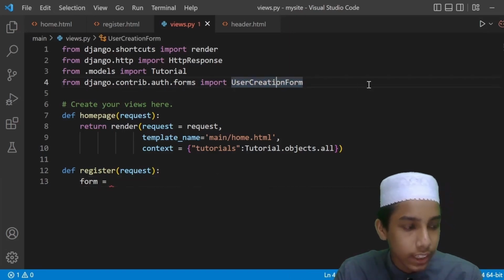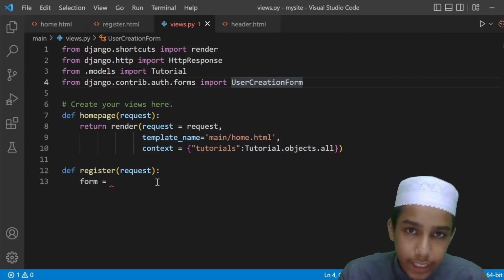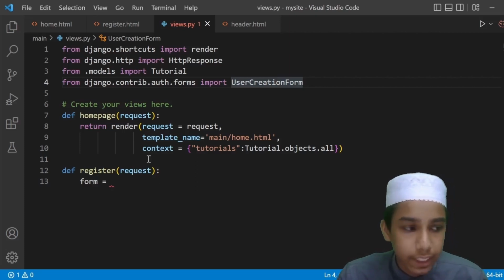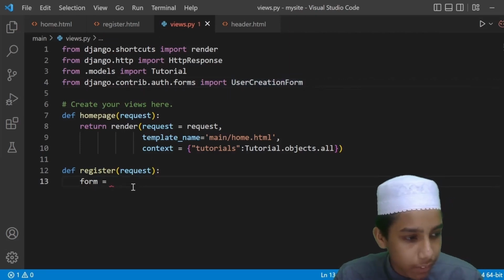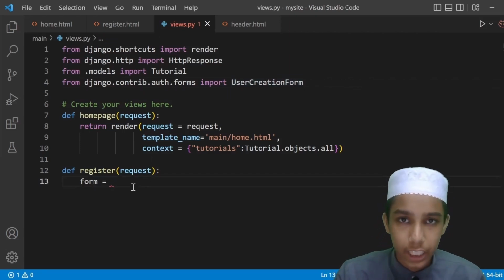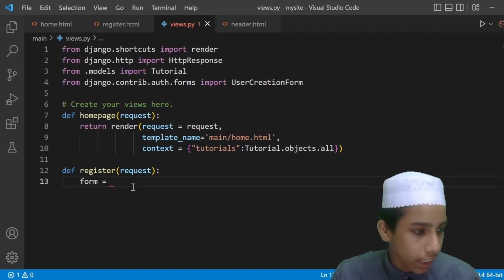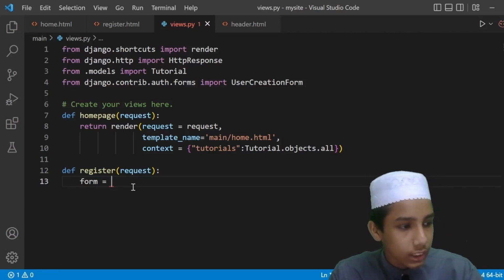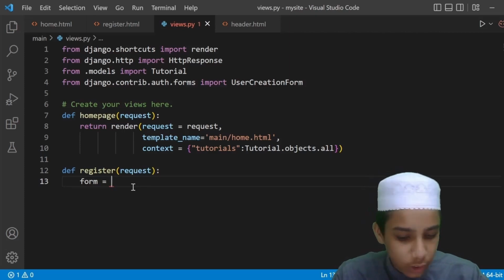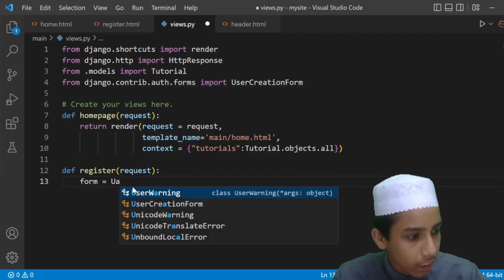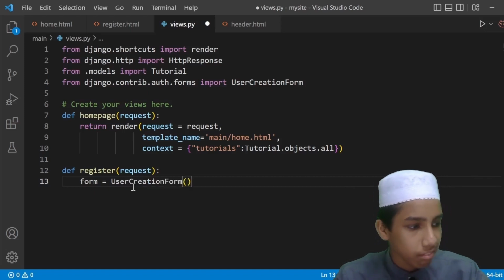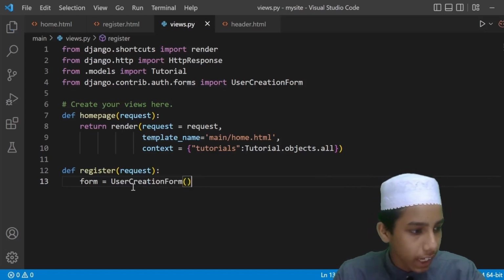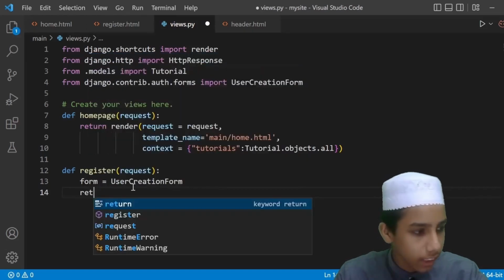We don't need to add the forgot password here because it's already built into Django itself, so I'm not going to do that. I'm just going to import UserCreationForm, and then remove this one, and then I'm going to give here the return.